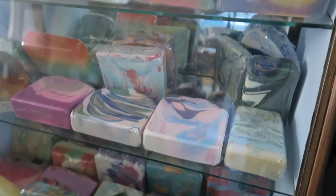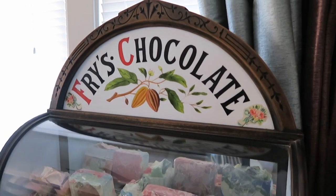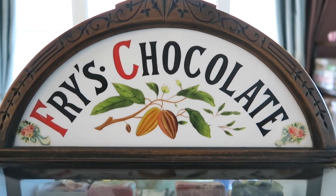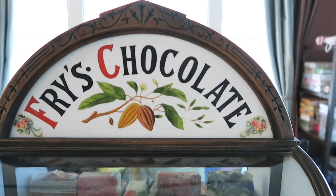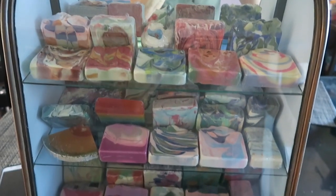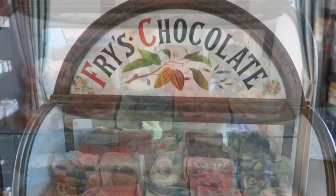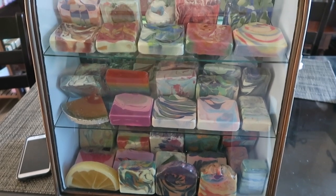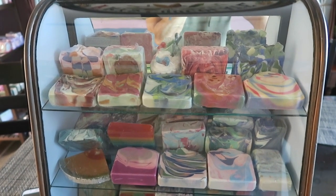I want to show you this old chocolate case — it's an antique now. It's a Fry's chocolate case and there's some connection between that and Cadbury. I'm so lucky that I inherited this, and it really does showcase some of my old soaps. I've never shown a detail of this before, but now I have a reason. I looked it up once and found that many people are collecting them, and I thought it would be a great place to keep some of my soaps as a record.